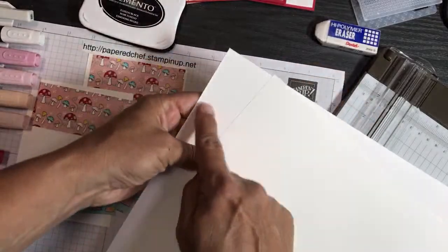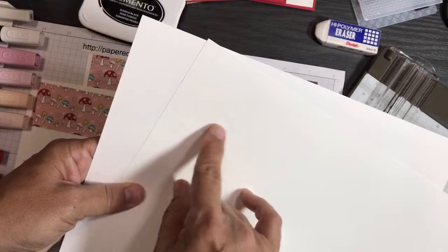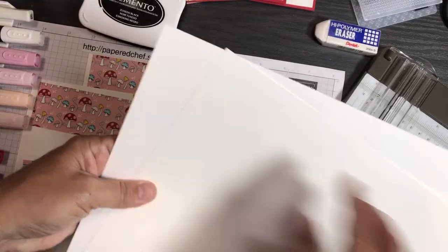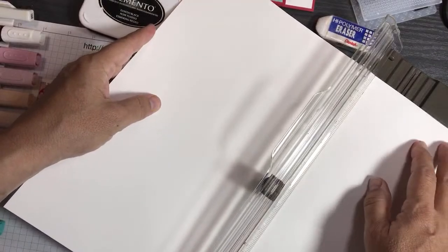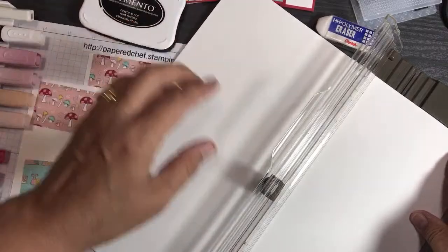Yeah, I'm using basic white. This is basic white. This is Whisper White. See the difference in color? The Whisper White is a little bit more off-white, kind of heading toward vanilla. This is the basic white, which is stark white. I'm going to lay them side by side, and I'm going to color with them. I'm going to stamp the same thing and color with both of them because I'm really curious. I just got these. I'm actually really curious to see how they compare.